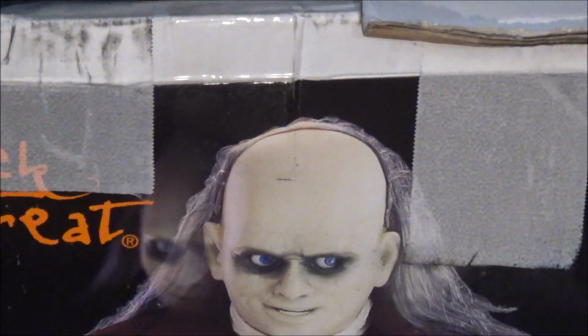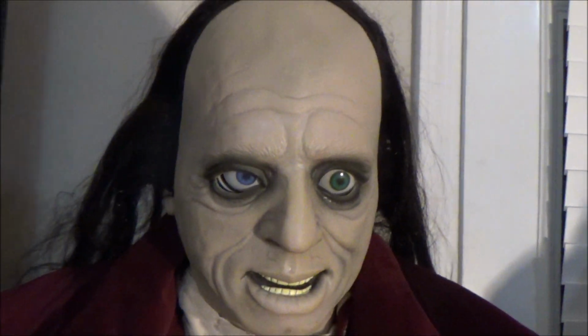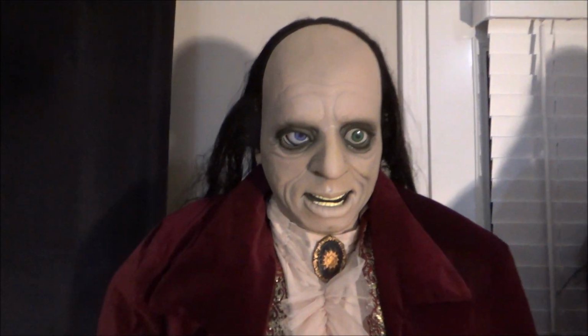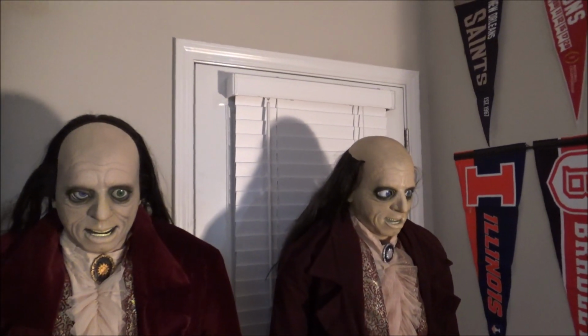That's why the forehead looks so big, because the hair could have been farther forward or farther backward, but they just placed it right along the seam. And for some reason in production, they left it there. So that is why the hair is in that placement, and it's kind of hard to sit it right, because you don't know, should it go all the way back, should it go forward? And there's no hair in the back at all, really. It's basically that same hair pattern, but it's attached in a different spot. From the front, though, you might enjoy how it looks better. But that is one thing that I think is better on the second gen. It just makes a little more sense.